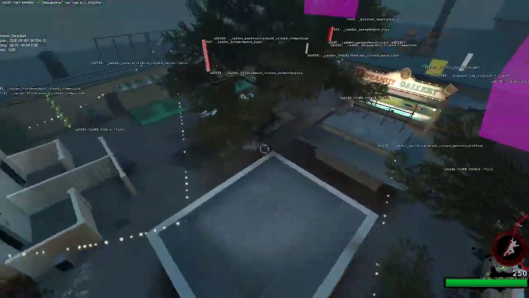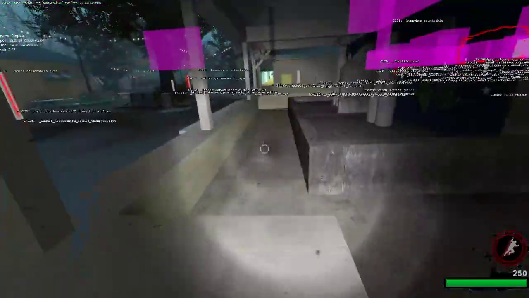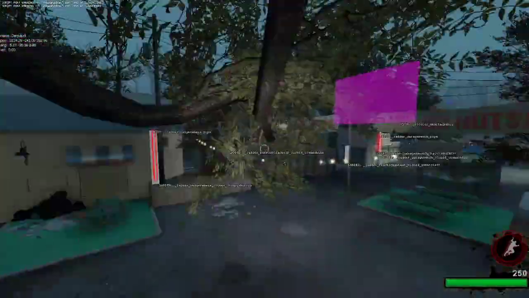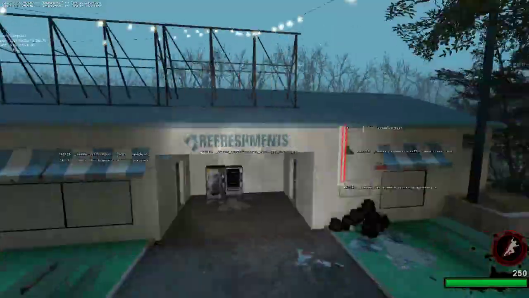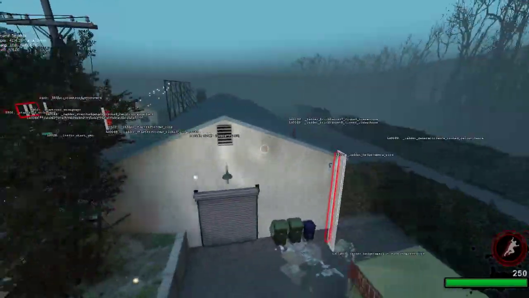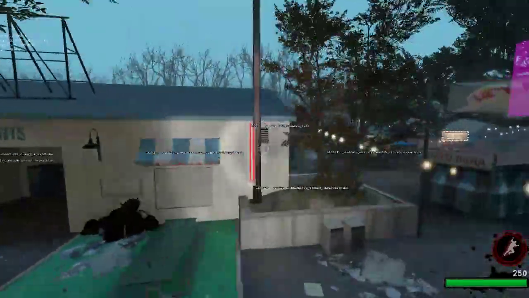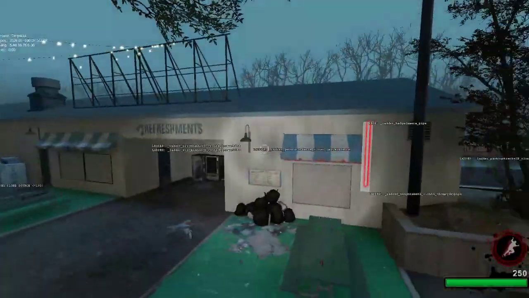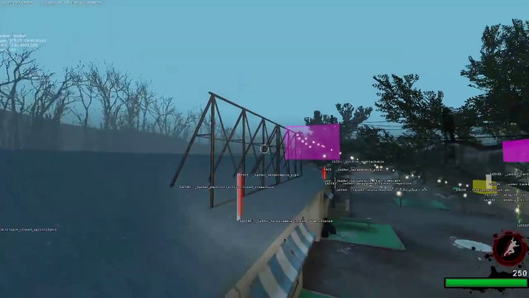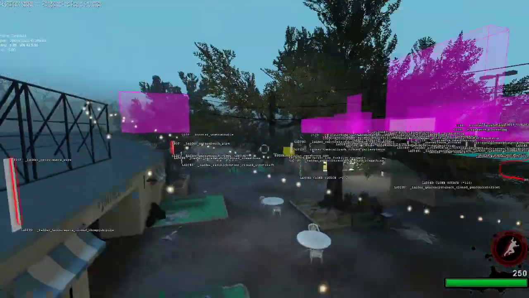Survivors, you can still get on these roofs in vanilla, but it's not a huge deal. Got a new ladder around the back here to get on this roof. I feel like we could probably do with another ladder, like maybe on this side as well, or maybe a sign here so you can actually spawn. I feel like that would be a good change.